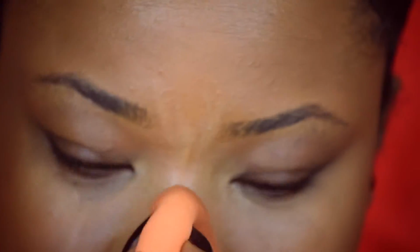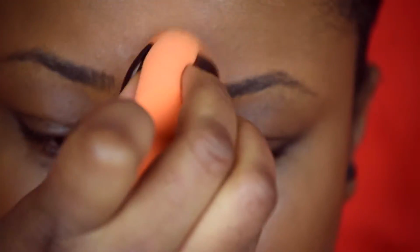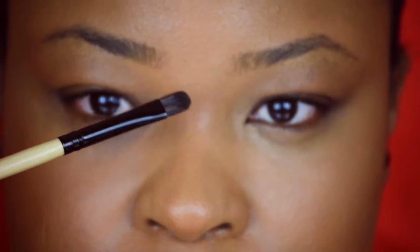See, it's diffusing the concealer. Now I'm actually blending. Then I'm gonna blend the top of the nose towards the forehead. Our face is highlighted, same with our nose. This part, our nose is lost in our face. As you can see, a bit off here, you can't know where the bridge of my nose is because it's kind of lost because I can't see it.